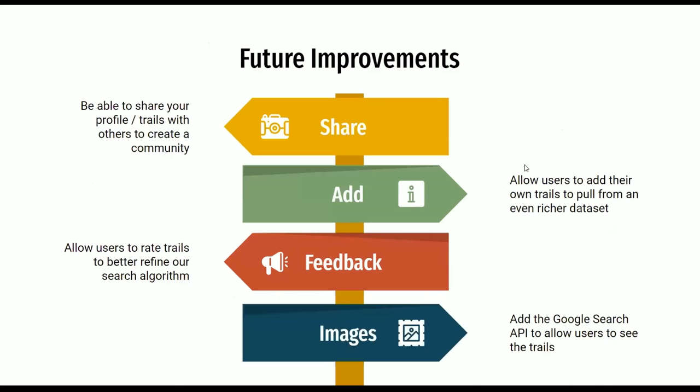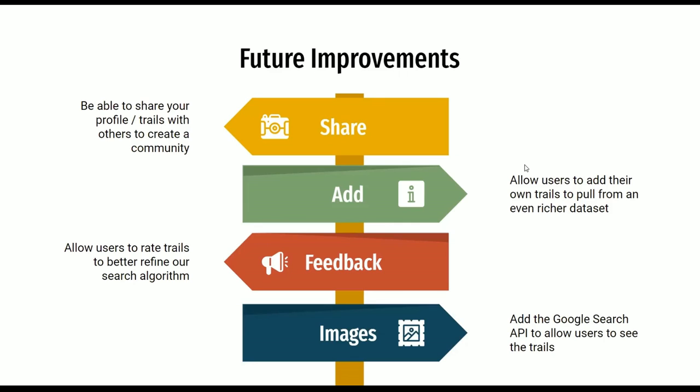Right, so thinking about our future ideas with this app, where we'd like to take it, the first functionality we thought about was making a profile system, maybe connecting it online so that you could share trails with your friends and really create communities around these hiking trips. Another thing we'd like to do is allow users to add their own data to our system. Right now, we're using an outsourced API, but we could think about making a local server, which can have supplemental data. So if users want to search for a trail nearby, they can have a mix of the API's data and our own databases.